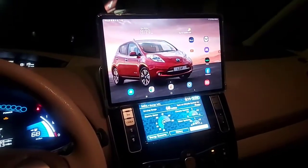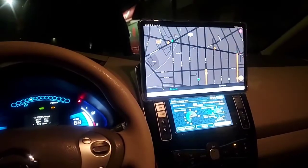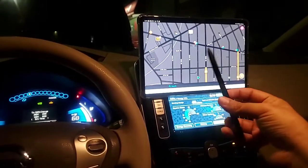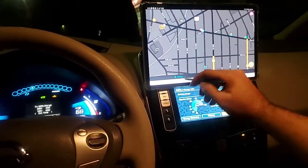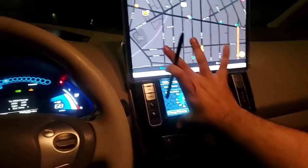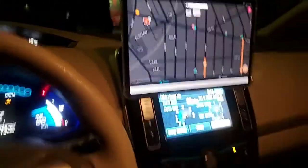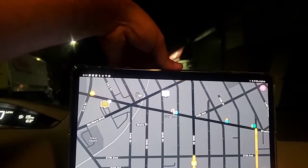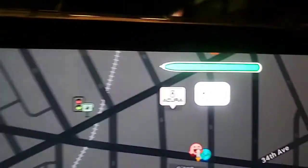While you're driving, after about a week or maybe a couple of days, it just becomes something you want to use. You don't want to use the S Pen as much because even while you're driving, you're going to be doing this, right? So it's going to be a little bit harder. You kind of want to use your finger and put a thumb down. So that's why I'm not going to really bother with the S Pen. But the S Pen's amazing. I was using it earlier, and it has some charging features. So as you can see, it charges.